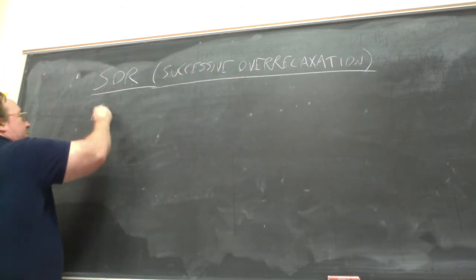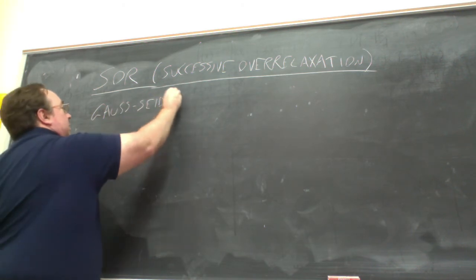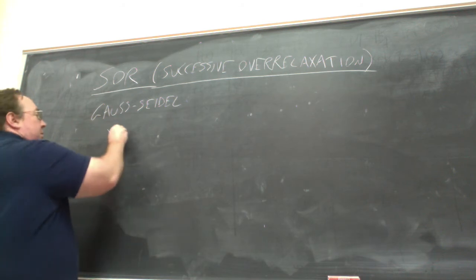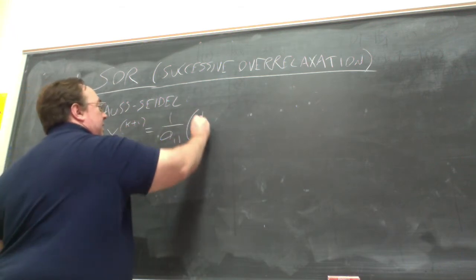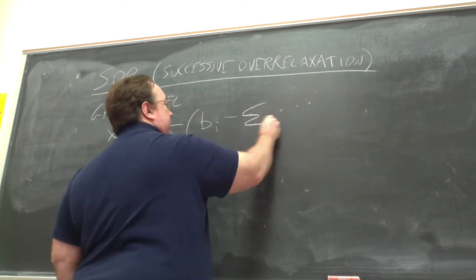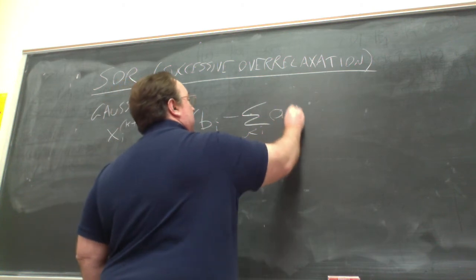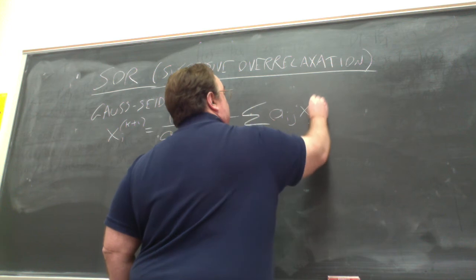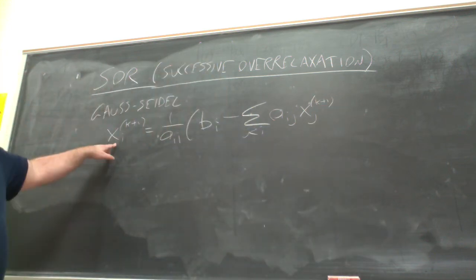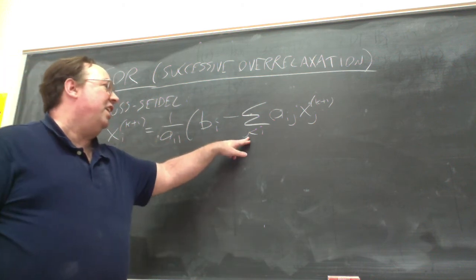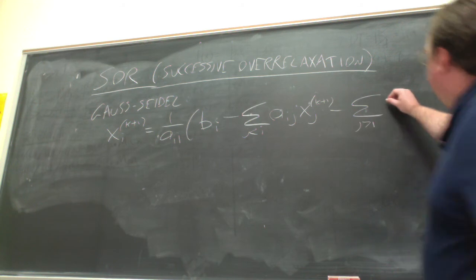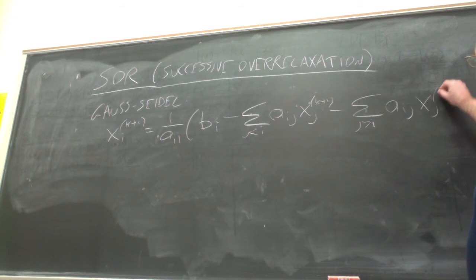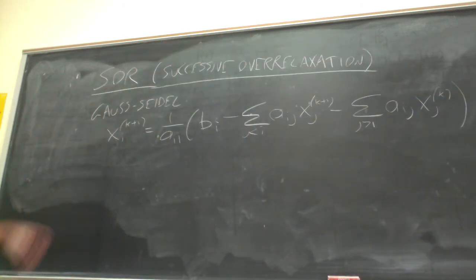Okay. So as a starting point to derive the method, look at the component-wise formula for Gauss-Seidel. Each component of a new iterate is equal to 1 over a diagonal entry of A times all this mess: b_i, then we have a sum over entries of A times elements of the new iterate. Because we're computing component i, components j less than i are already available, so we can use x^(k+1). But then for j greater than i, a similar sum, but we have to use elements of x^k, because these components of x^(k+1) have not yet been computed. Okay, so that's just plain old Gauss-Seidel.